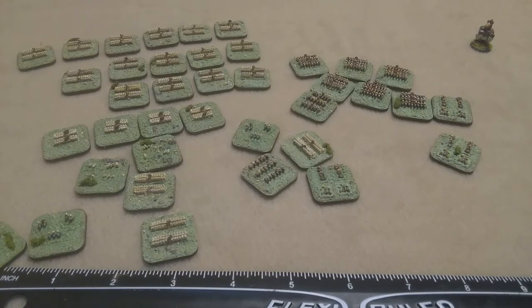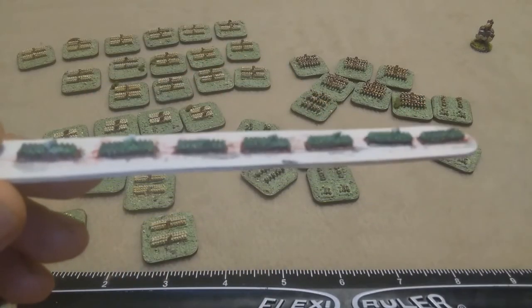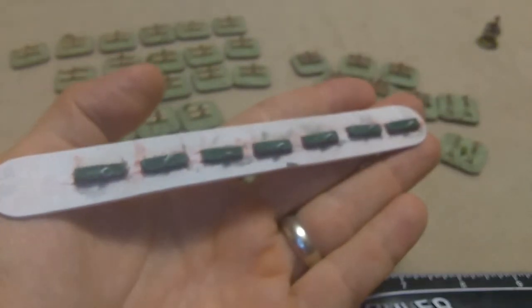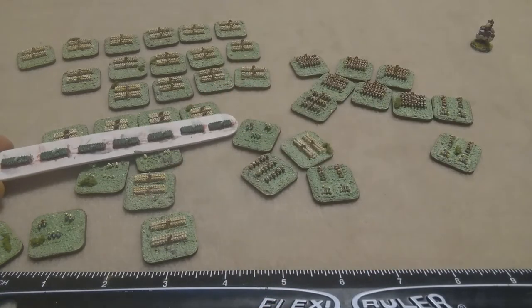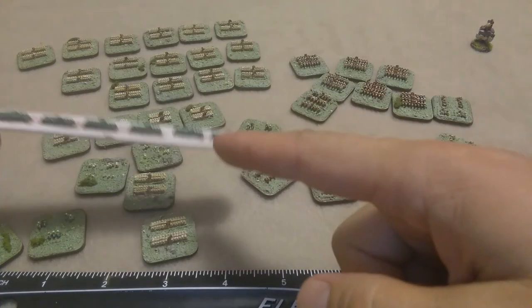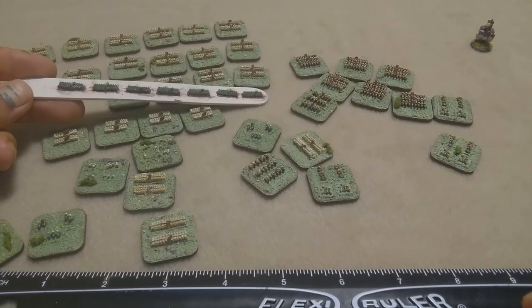One last thing that might be fun to look at is the next army I'm painting — the Russians. For the Russians I've gone with green coats and red pants. Here are the Russians, and at a distance you can see they track as very green. They're not done yet — still a little manky — but I think once they're all based up that red is really going to pop out. When you put them down on the table it should be really obvious which is which.